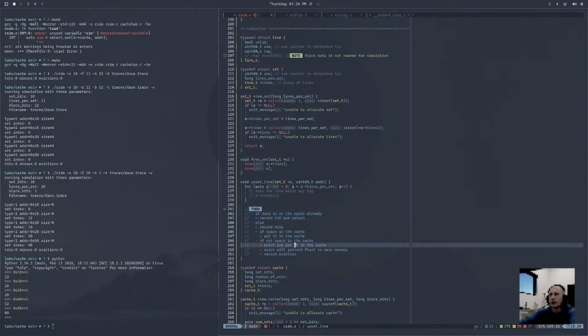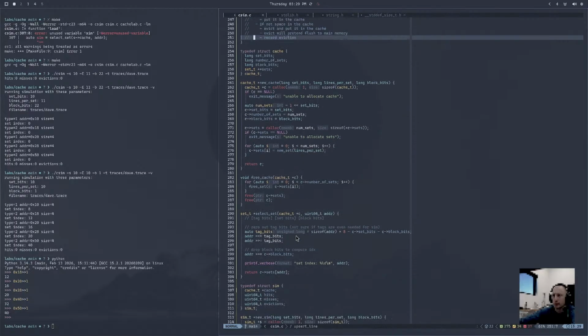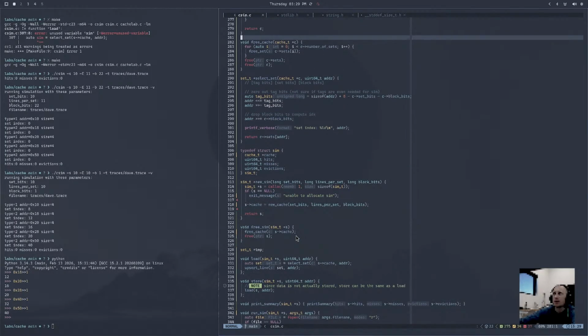Not upset, insert. So this becomes an upsert line. Okay, and over here, where do we do our upsert? So we did our select set here, upsert line into the set.